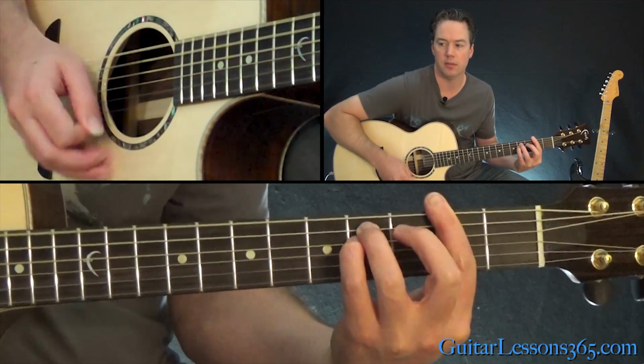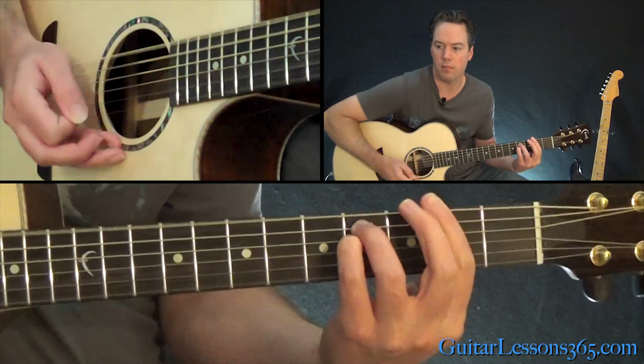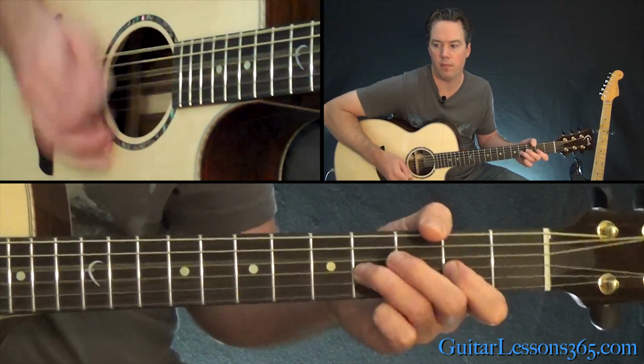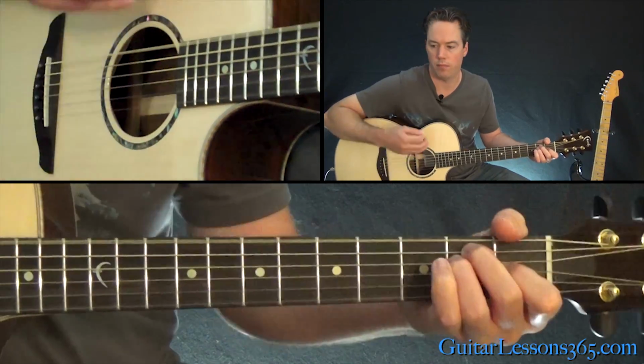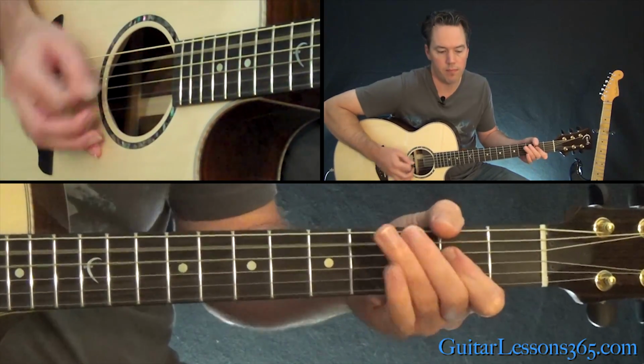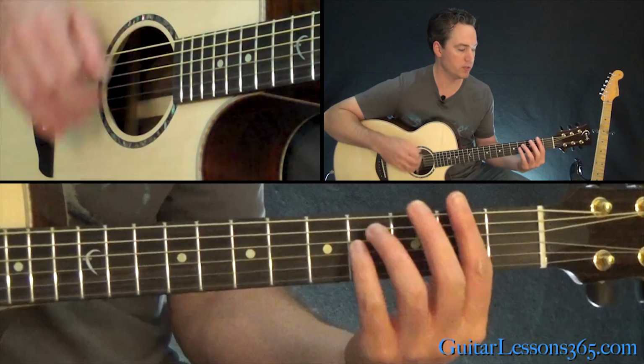Like I said, there's a couple of variations where it usually goes that thing that we did in the intro there, but that's about it. Then we get to the chorus, which sounds like this. So pretty simple stuff. We're just keeping that swing feel, going back to that F sharp minor chord to start the chorus.